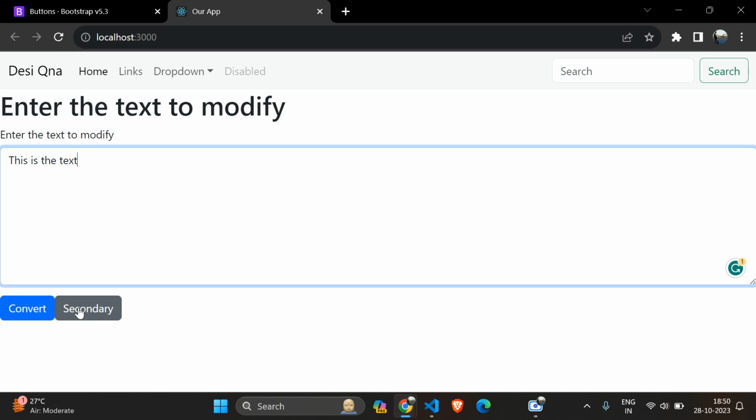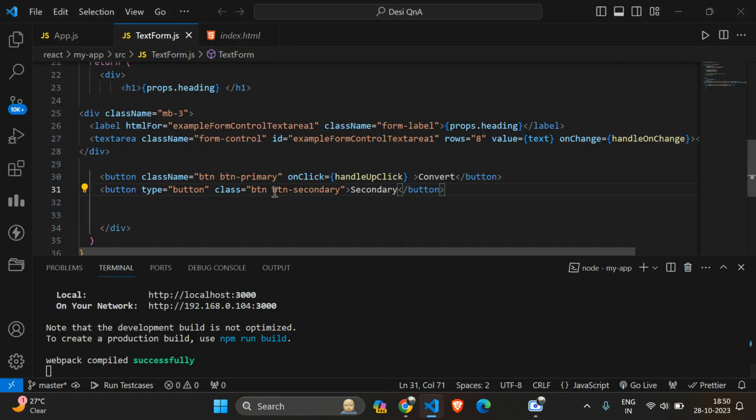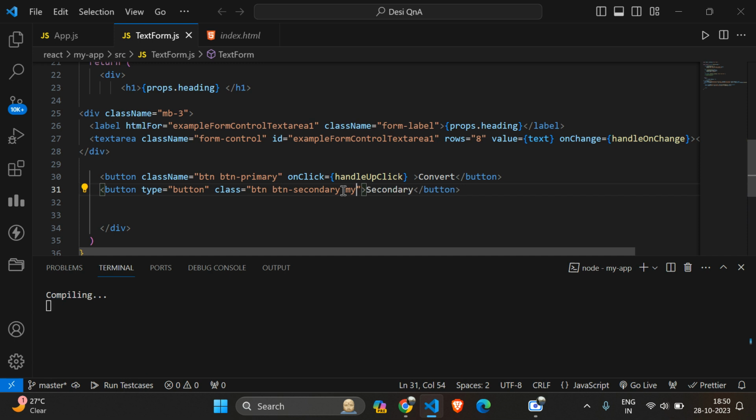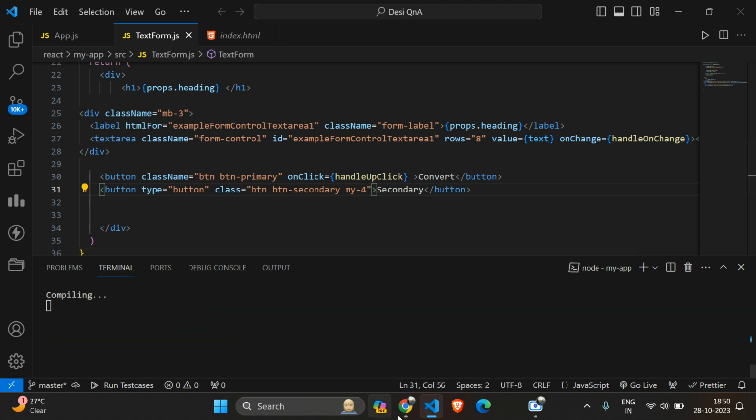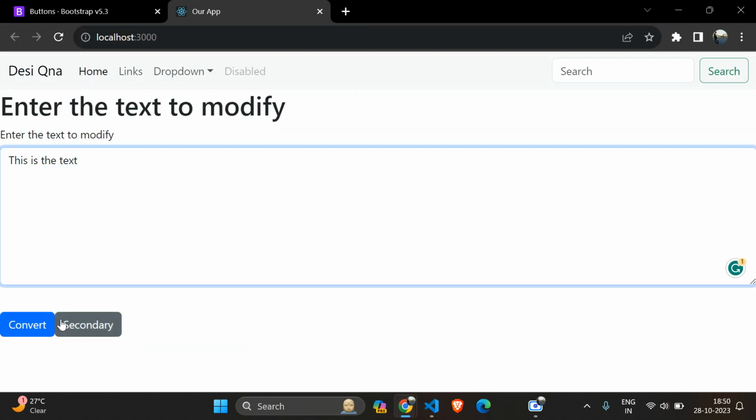For that reason, in our bootstrap, you can go to the coding, and here we have the class name. Here what you do is margin in the y axis, just give it some 4. You're giving some margin. Okay, this is not the right way.